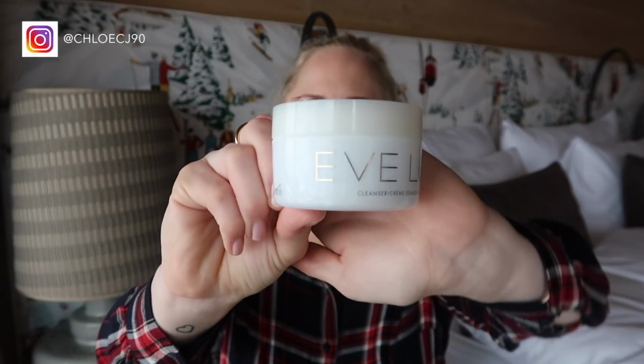So then with skincare, I have the Eve Lom cleanser. I don't know if this was new last year. I don't know if they re-released it. I'm not quite sure. But this is the most amazing cleanser. You put this on your face without any water. It's more of an oil texture. And you rub it all over for about 35 seconds to a minute. And I really massage it into my face. I then get a really warm, soft cloth, and I just rub off all my makeup. And it does the most amazing job.